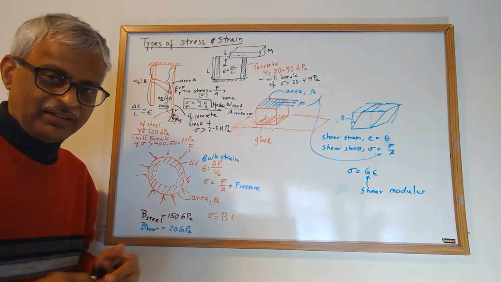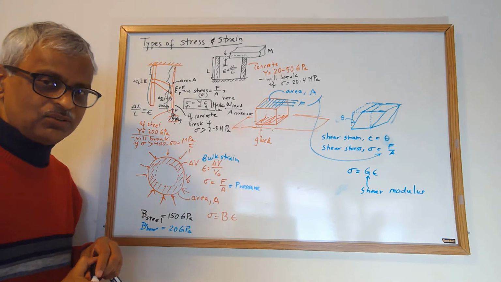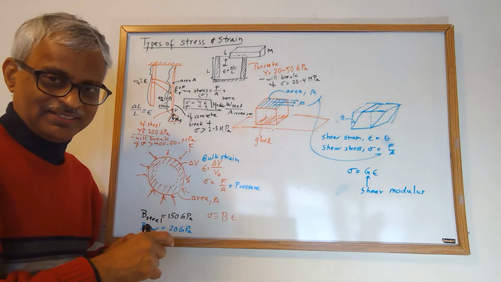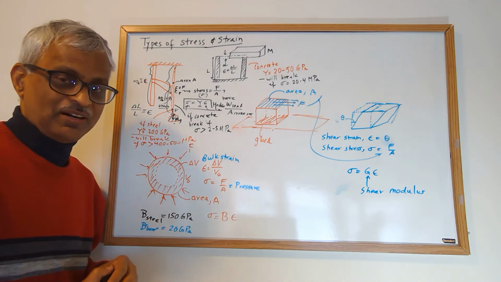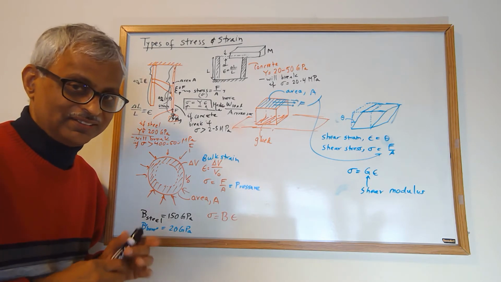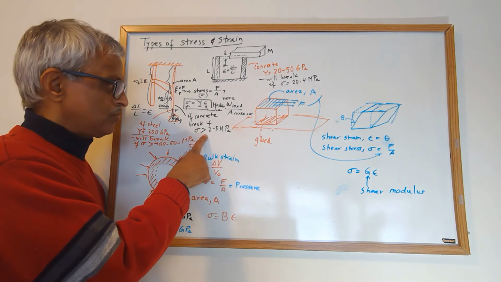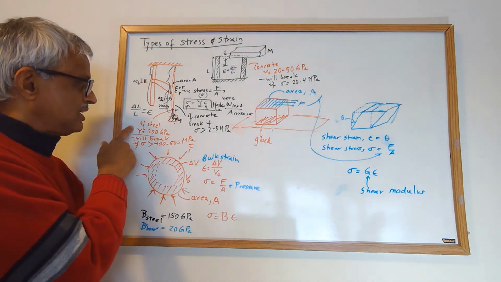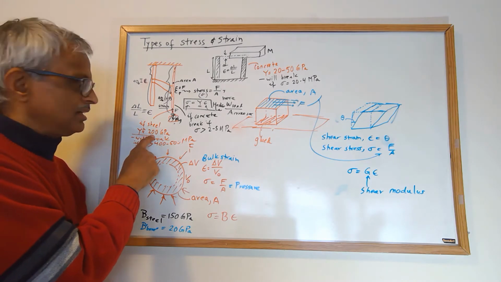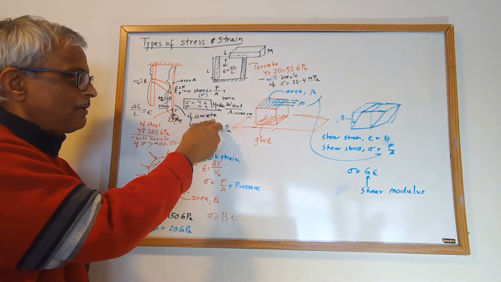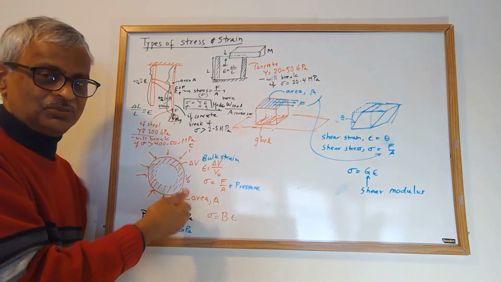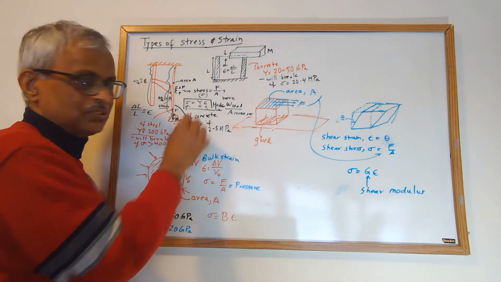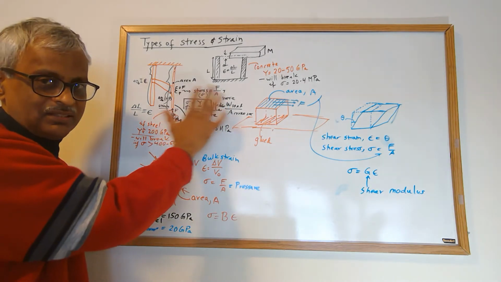Not every material you can do that with, right? If you made a concrete wire and tried to put load on it, you can probably guess it can't extend much. As a matter of fact, it can't extend at all. With just a little bit of stress inside, this wire will break. On the other hand, if you take some other wire like steel, it has a Young's modulus of 200 gigapascal, meaning you can extend it. The concrete doesn't even have a Young's modulus. You could say Young's modulus is for any small change, very large stress, so Young's modulus would be kind of infinite. But that's theoretical, in a sense.